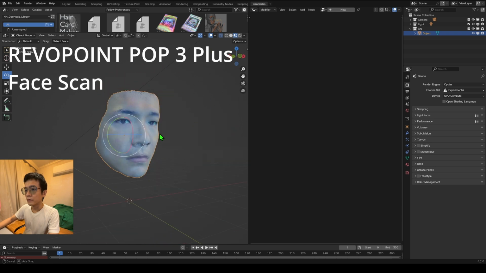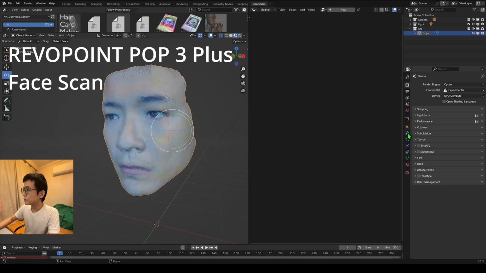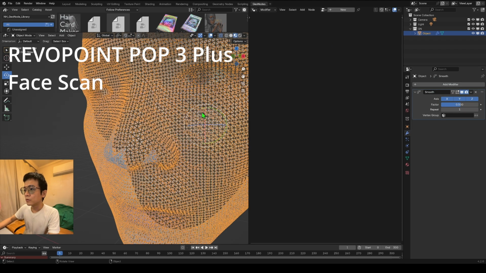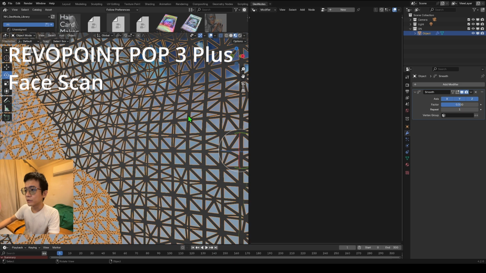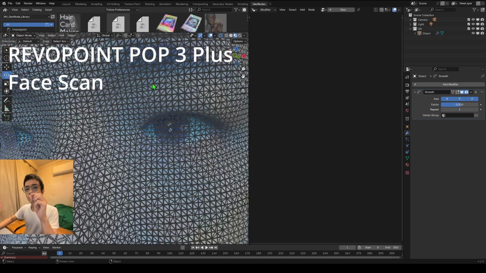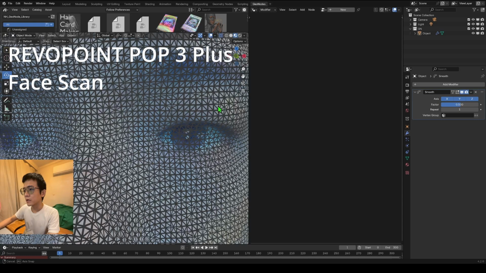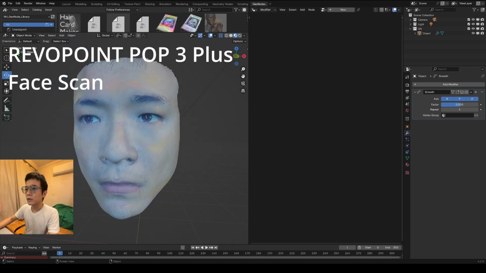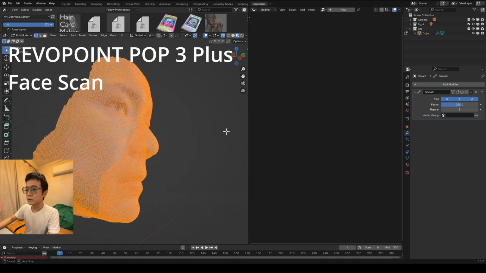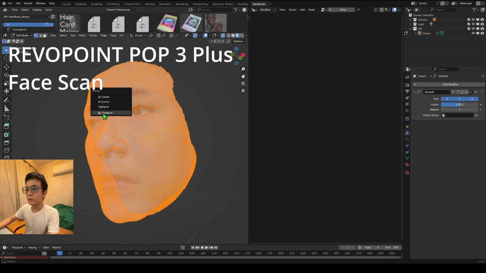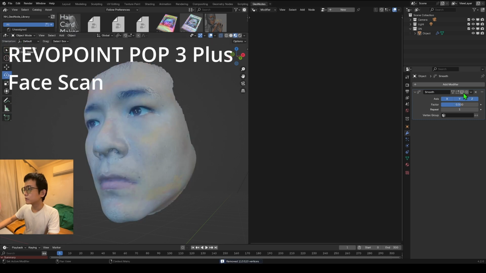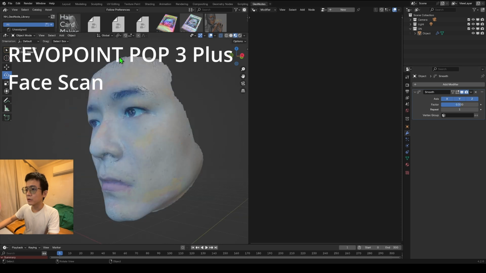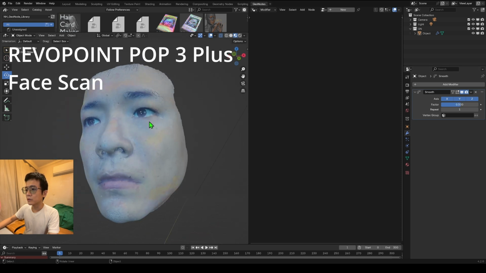Now we have this clean face, but there's one thing to keep in mind. If I'm using smooth shading, you will notice your faces will be separate, which means the points of each face are actually not connected. I'm not sure what the reason for that is, but we can fix this by going to edit mode, selecting all, hitting M and merging by distance. Okay, and you can turn on smooth shading to check. So now it is smoothing as a whole thing, not individual faces. So it is all right now.